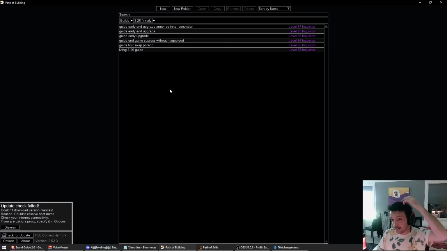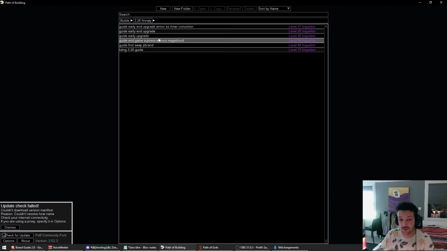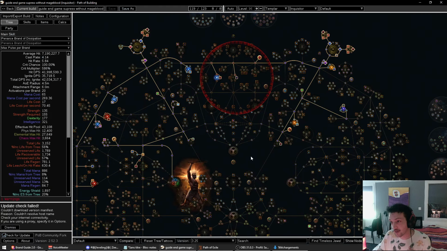And here we have two PoBs that I've been cooking to show different versions you can do later on in the endgame without Mageblood. Of course, those two versions are gonna be expensive because they require a lot of endgame gear. Some Forbidden Flame and Flesh setup that can be really expensive. We don't know about the prices. But I've been doing two versions. One Armor and Energy Shield with some Endurance Charge. You get your elemental damage mitigation this way. And one version with Evasion, Energy Shield, and Suppress. So we will cover the Energy Shield version with Suppress there.